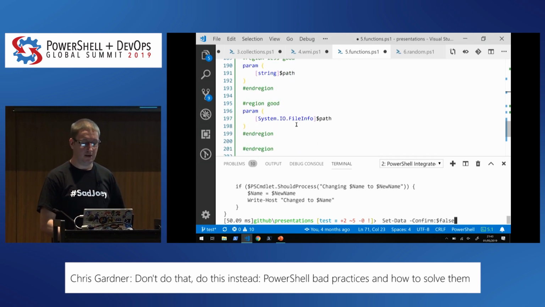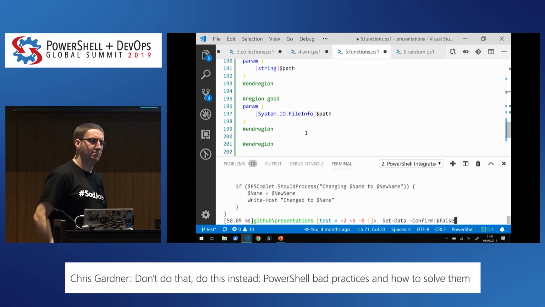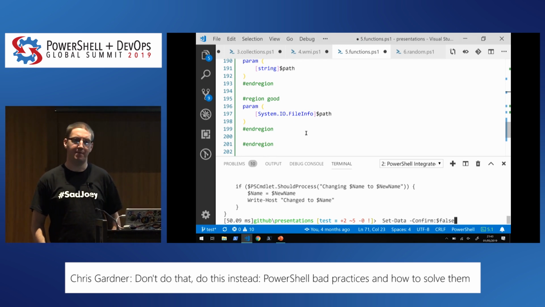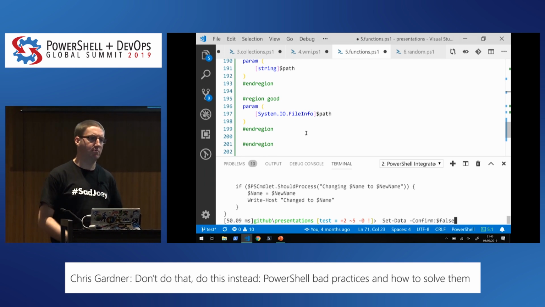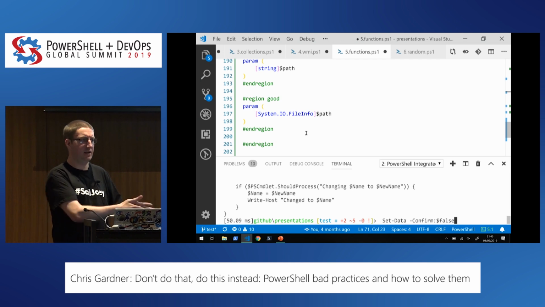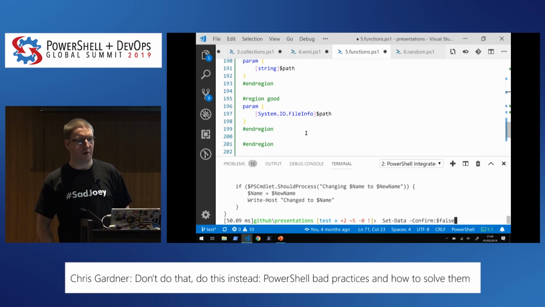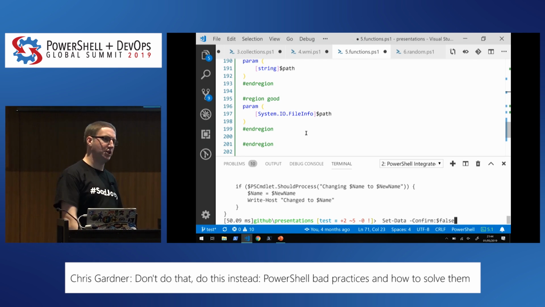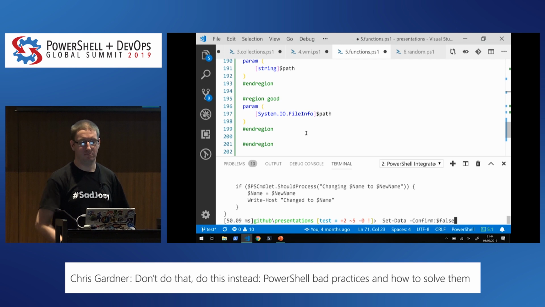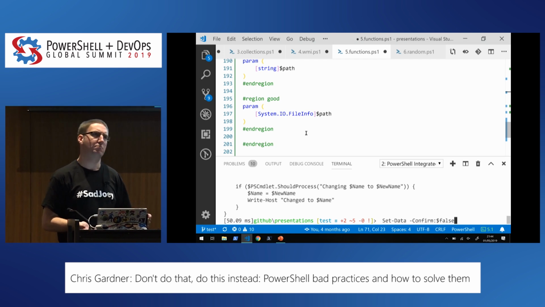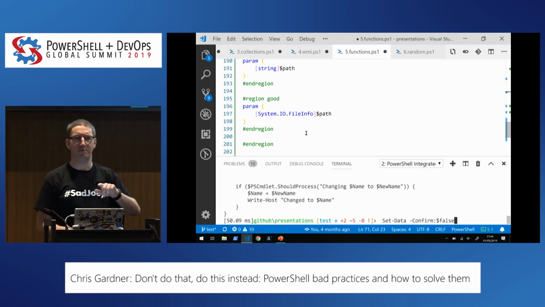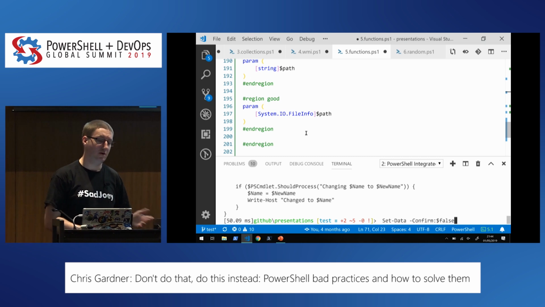Or instead, we can say, I'll take a file info object. And now, if I pass it a string, it's going to go, it looks pretty much like a path. Now it's a path. And you can do all of the cool path things on it. But you can also pipe stuff like Get-ChildItem into this. And it'll go, right object types, off we go. And you don't have to handle doing ValueFromPipelineByPropertyName. You probably should, but you don't have to as much.